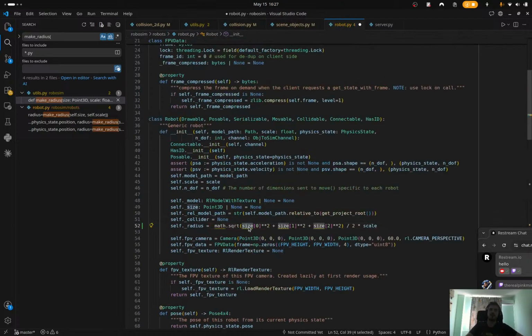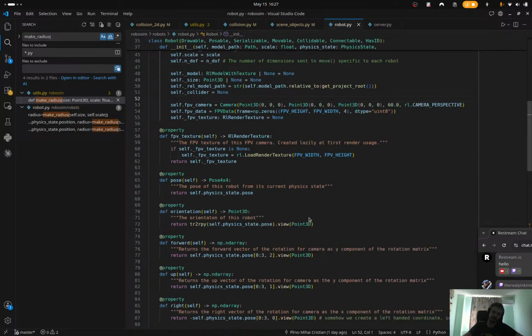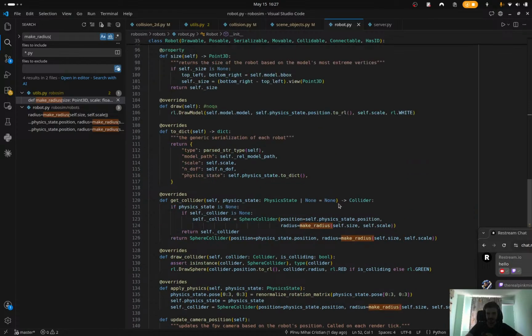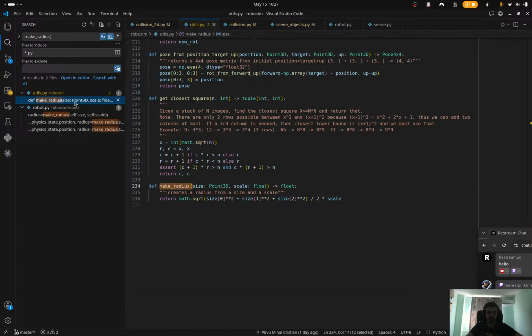Ah, but I cannot do it like this. Fuck! I cannot do it like this. I remember why. Yeah, I don't like this function anymore. But what can I do?